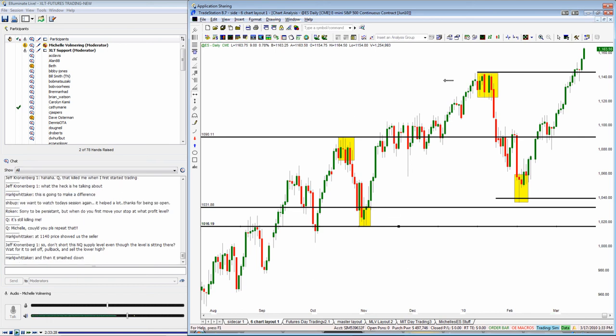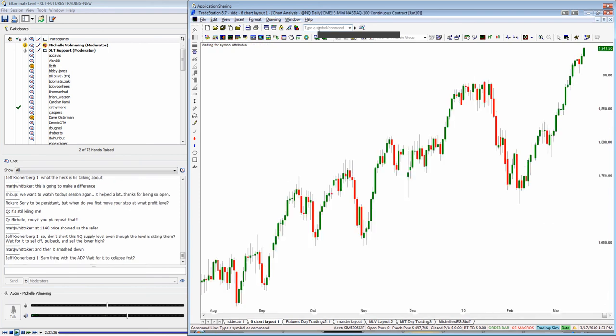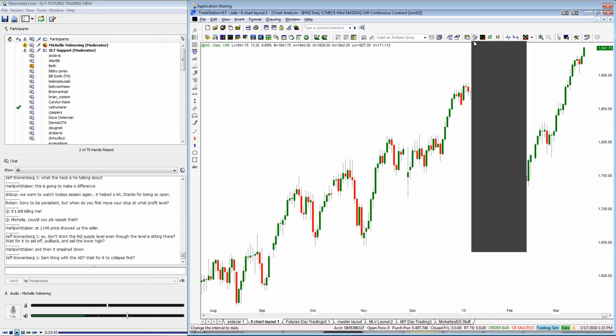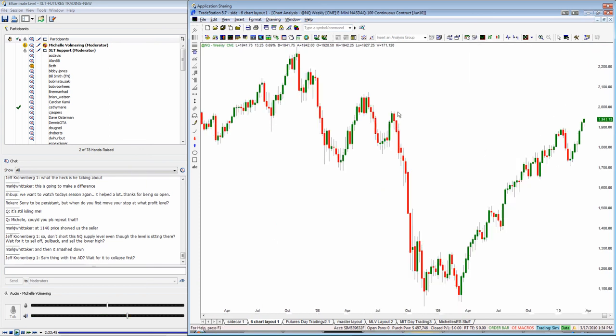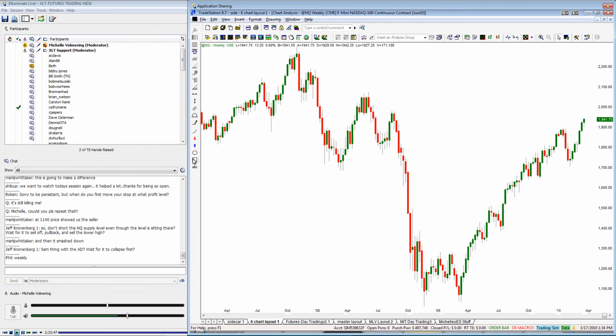Mark is asking about the NASDAQ, and again, I've got to get into the other room. I'm 3 minutes late, so let me go in and look quickly at this NASDAQ. You're looking at this coming into a supply level on a bigger picture time frame. Here it is coming up into a supply level on a weekly.